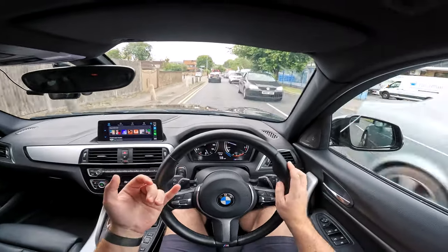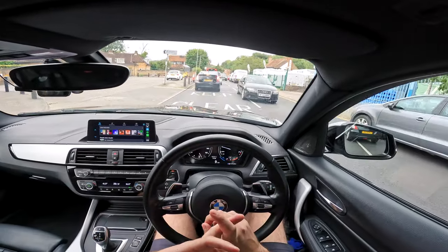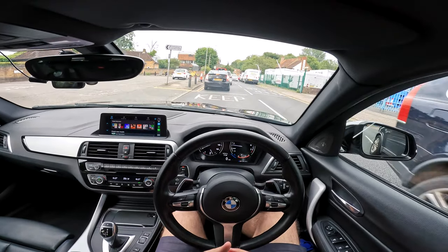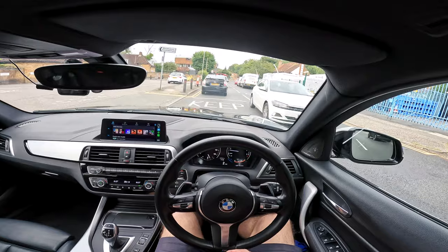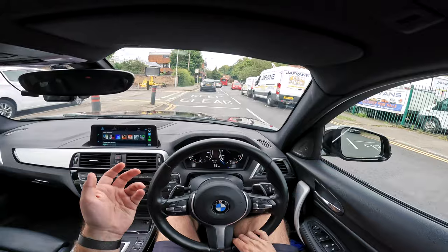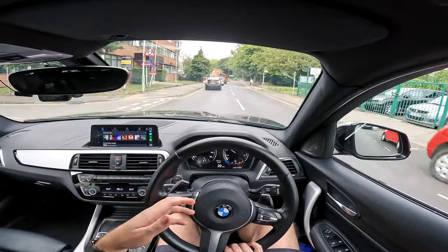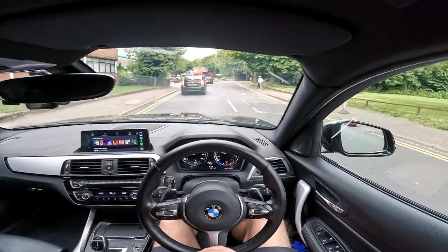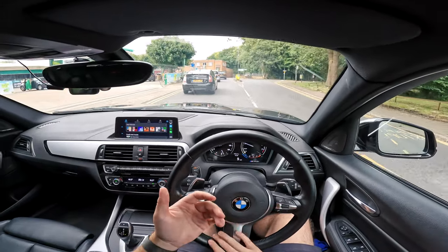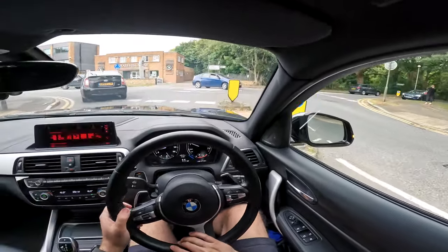But once you put things like the strut brace on, change the suspension, and give it a limited slip diff, there's so much you can do to this car, and so much aftermarket support, that you can have a 140i, which is a fairly common car, and make it your own. Which means you can then go to car meets, and you've set your car up very slightly differently, and it creates a talking point. And most importantly, the car feels unique to you, and it has its own personality, which is something that I find is lacking in a lot of modern cars.